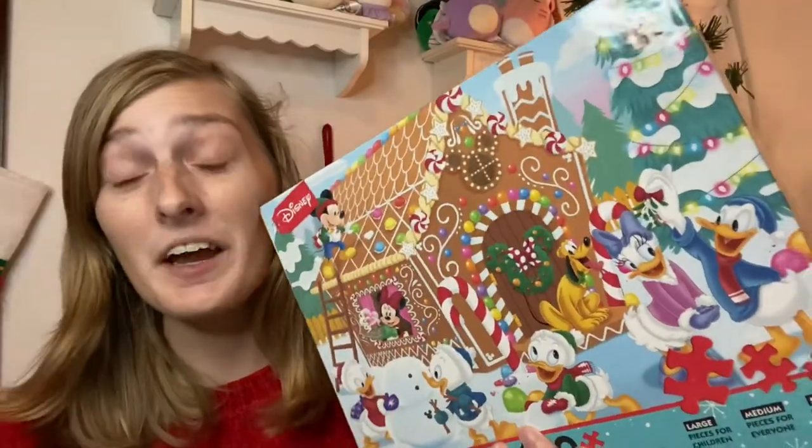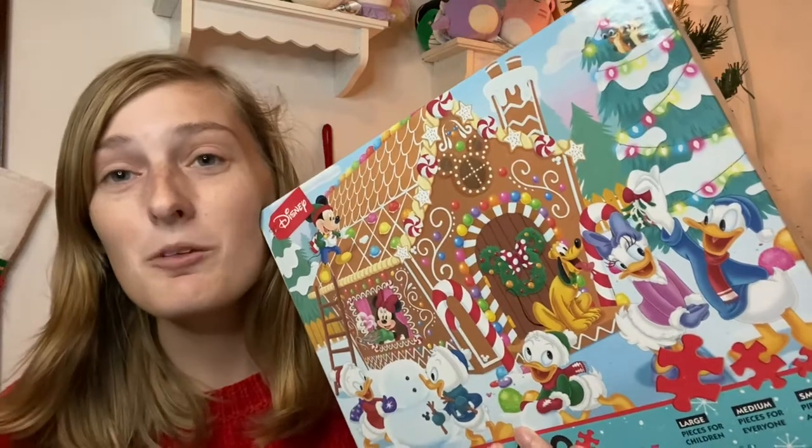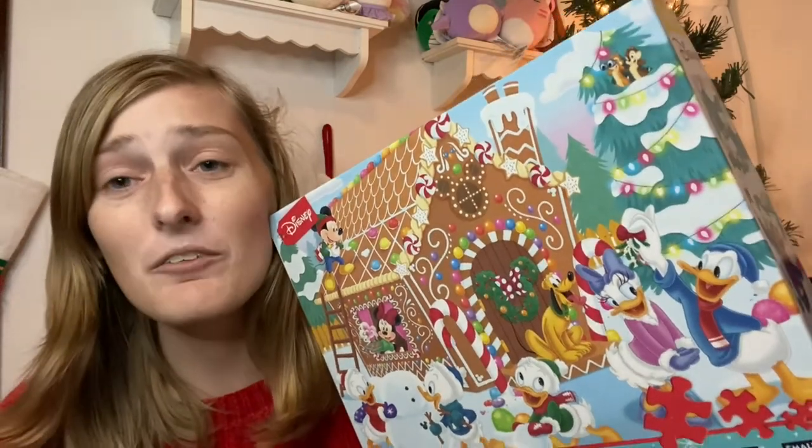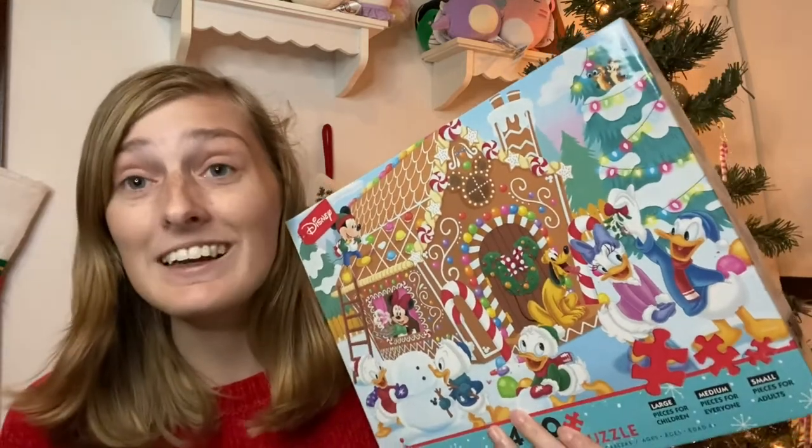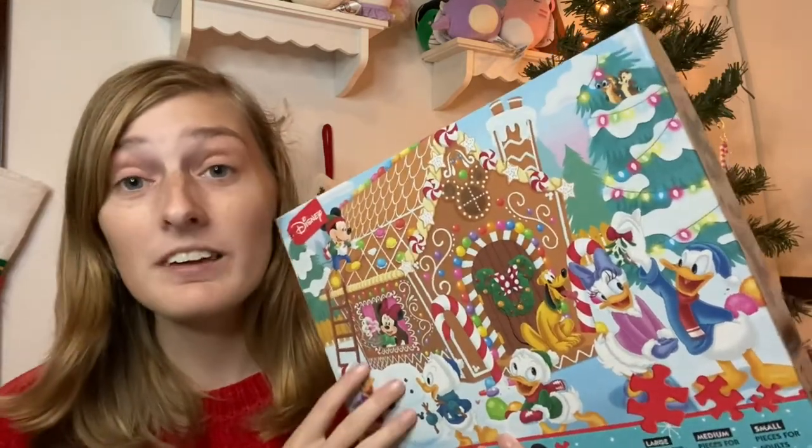The pieces fit in the correct spots really well, and it wasn't as hard as we were really expecting it to be. I guess it's a kid's puzzle that you're supposed to be able to do with your mom or somebody, so it's not supposed to be extremely hard — just the right amount of challenge. This is definitely a different image than I have seen. Most Christmas puzzles involve Santa and everything else, but this one is just a gingerbread house, which I think was such a cute and neat marketing idea for Seiko to do.